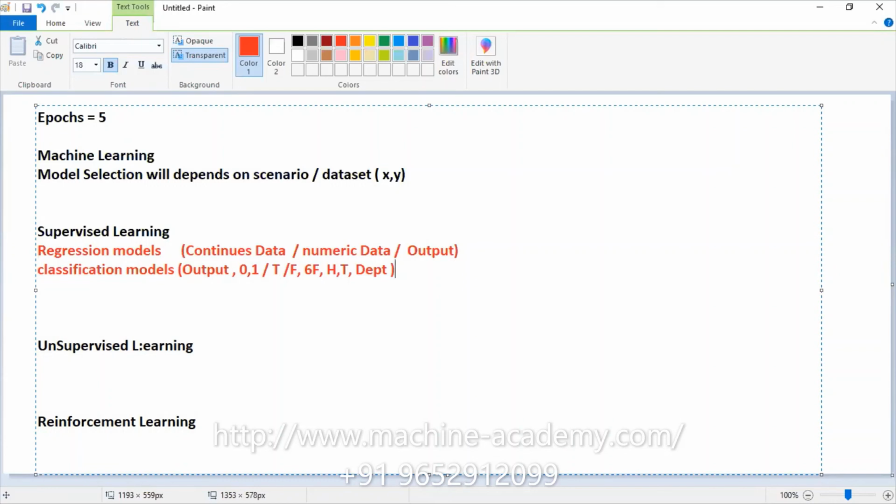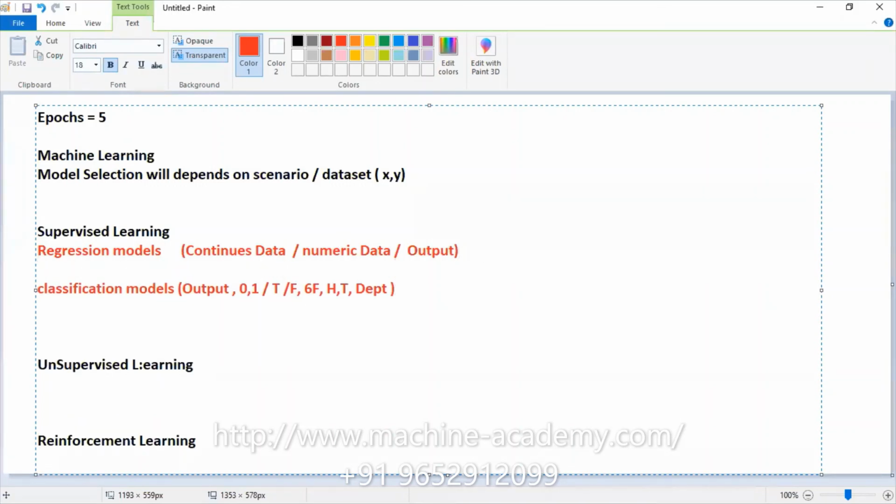Here you need to consider two main things before selecting the model. First, the data set and its output. Second, the scenario. Now in the regression pattern, what models are we going to see?